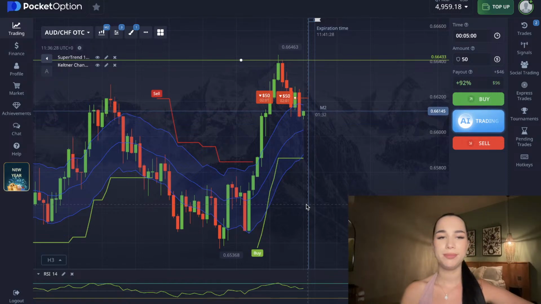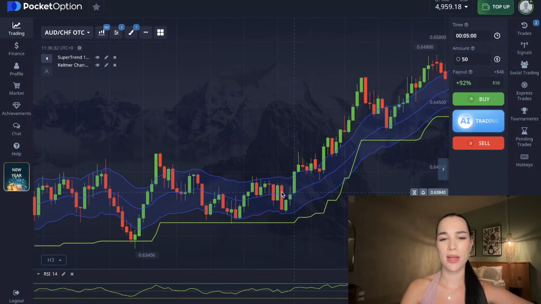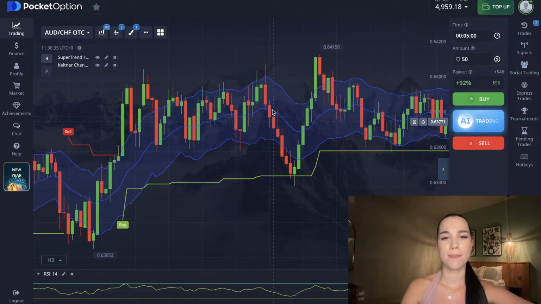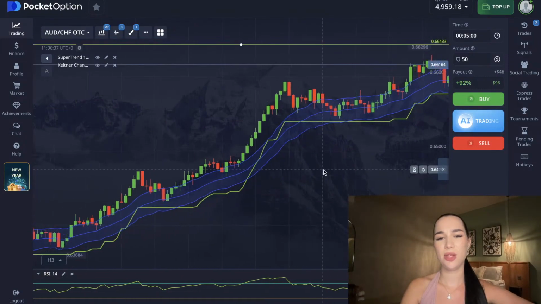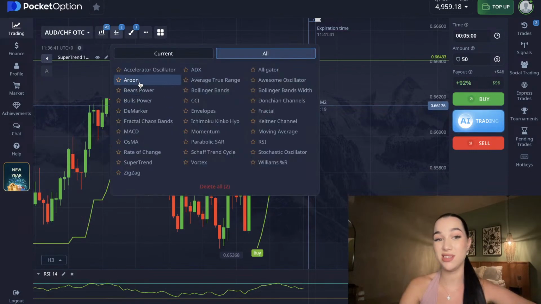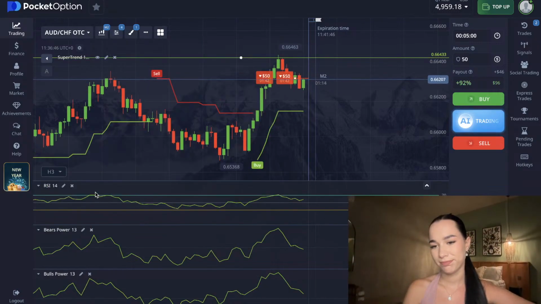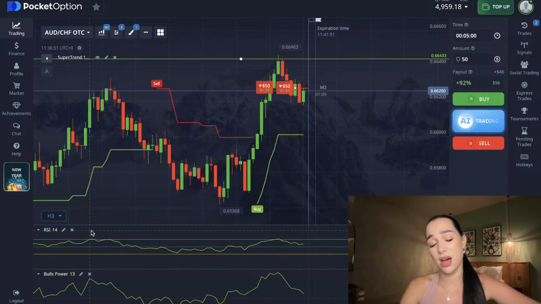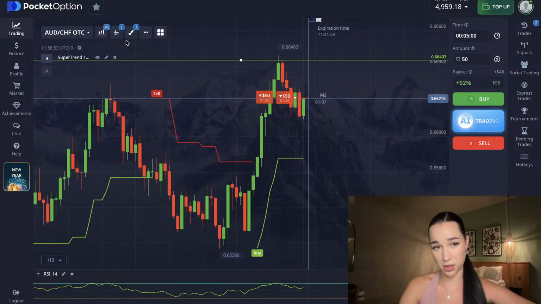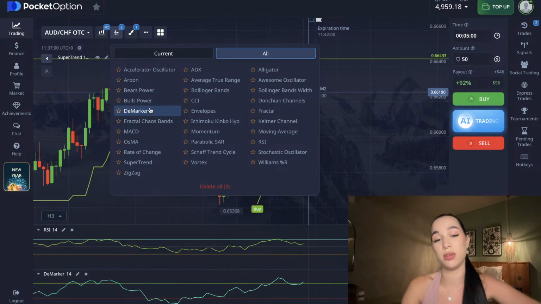Sometimes it's showing it pretty good. For example, here, you see here as well, but it's not giving you too much information. You can just find the support and resistance levels. It's going to be easier. Bears Bulls Power also doesn't really make any sense. I mean, it's pretty useful with some of the indicators as well, but I don't really see the point. I never use that in my trading sessions, but maybe for someone it's going to be fine.